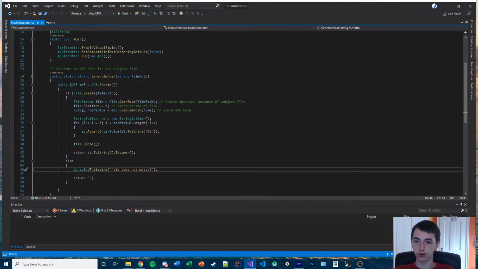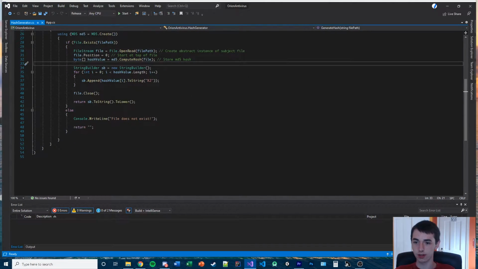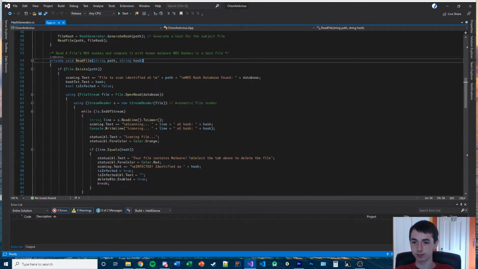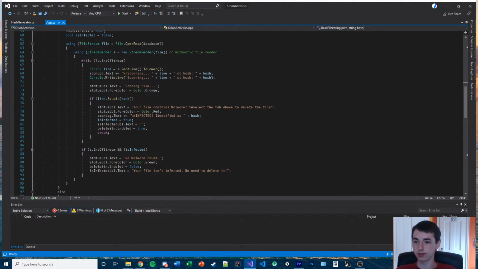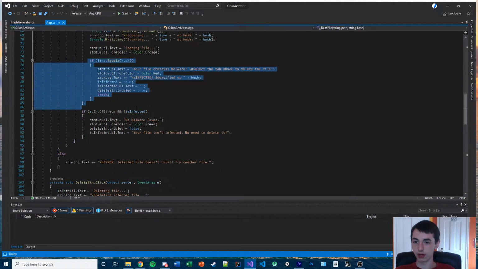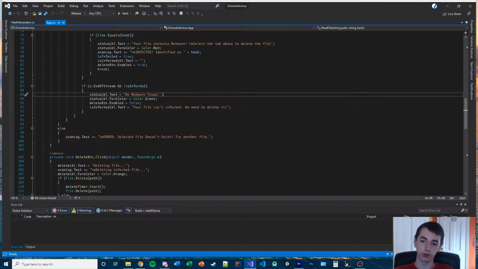Over here in the hash generator, I use the C# cryptography class to grab an MD5 object and then build a new MD5 and return it as a string. So once that returns as a string, the app class will now use it in the read file method. The read file method basically just compares that MD5 with the list of strings in the MD5.txt, and then it sends a nice little console log to the scan log. And then if it matches, it'll say it's infected. If it doesn't, and we've run through the whole list, then it'll say no malware has been found.